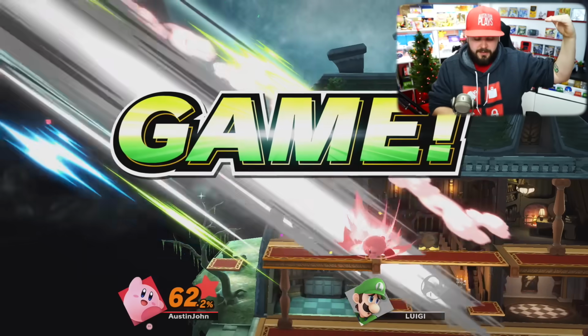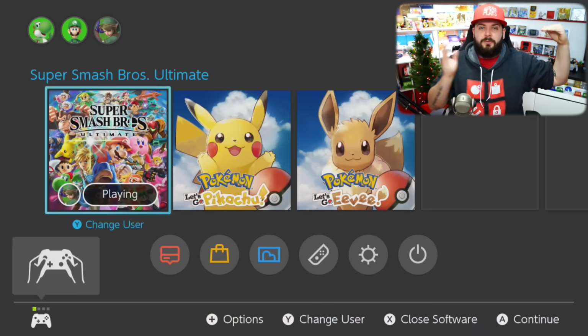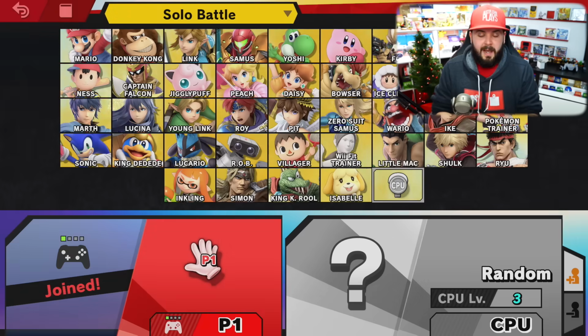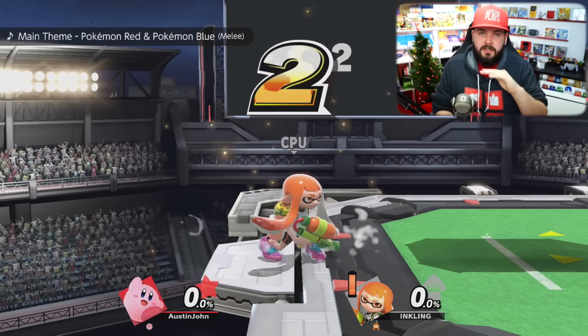Once you unlock a character, make sure you're back on the stage selection screen. You're going to hit the home button. You're going to close out of the software. You're going to reload the software. Then you're going to go into a battle, and you're going to do a stock match of 1 stock, no time limit. Doesn't matter if you have a second player or not. Soon as the match starts, jump off the stage.